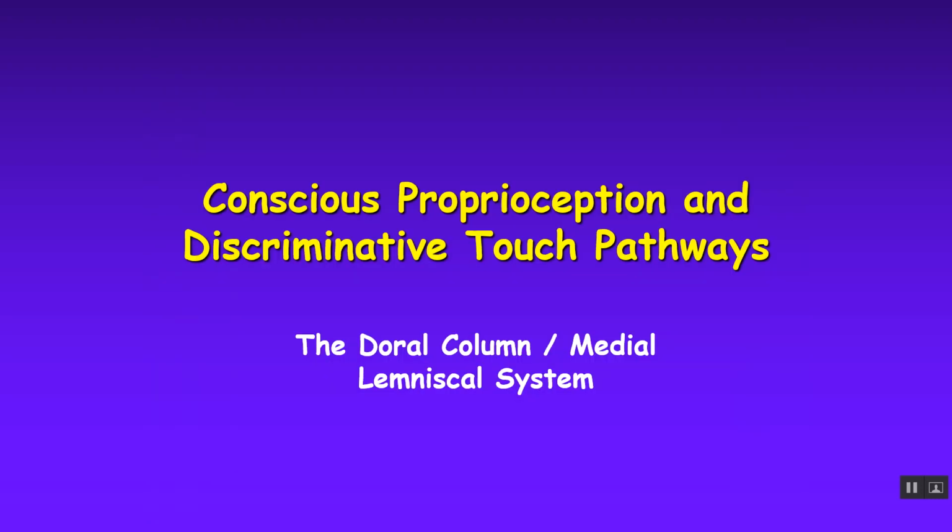So we're going to go through these now in a little more detail. We're going to talk about the conscious proprioceptive discriminative touch pathway first, which is referred to as the dorsal column medial lemniscal system. Because in the spinal cord, it goes up the dorsal columns, and once it gets to the brainstem, it changes name. Just like sometimes streets here in Dayton, once you cross a certain street, you're suddenly on the same street, but it changes names. This is what happens with some of our pathways. They change names a little bit once you cross into a new area, like when you go from the spinal cord into the brainstem.